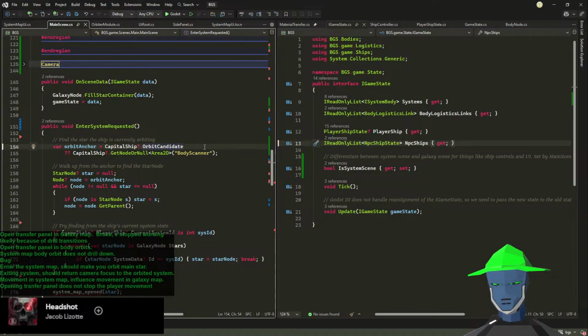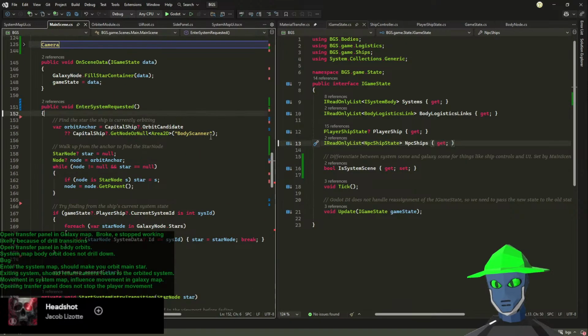Orbit anchor. Orbit candidate. Find the star node.